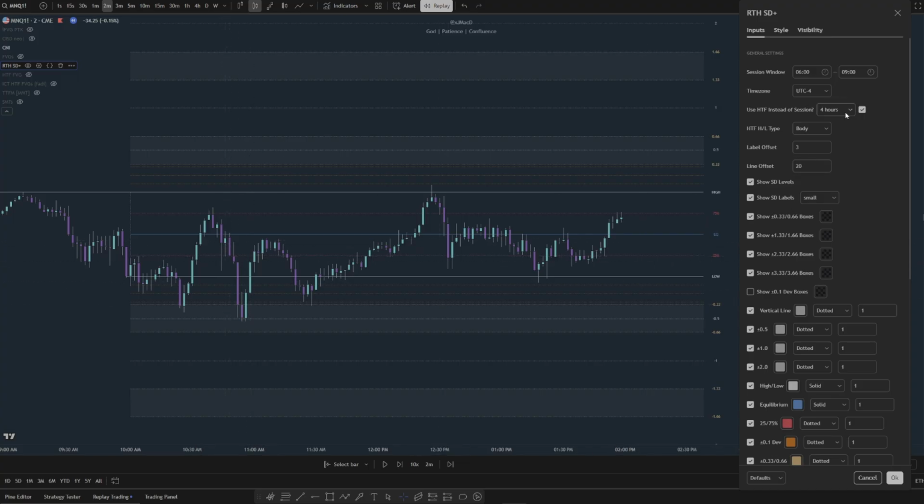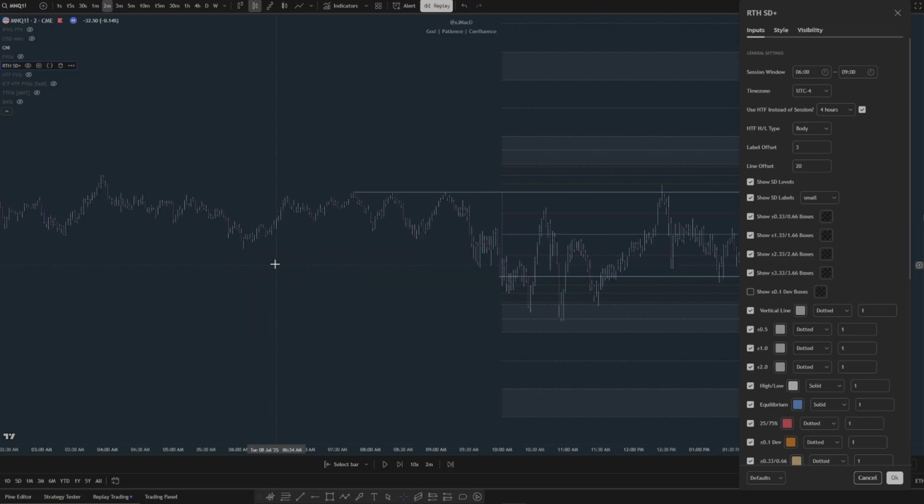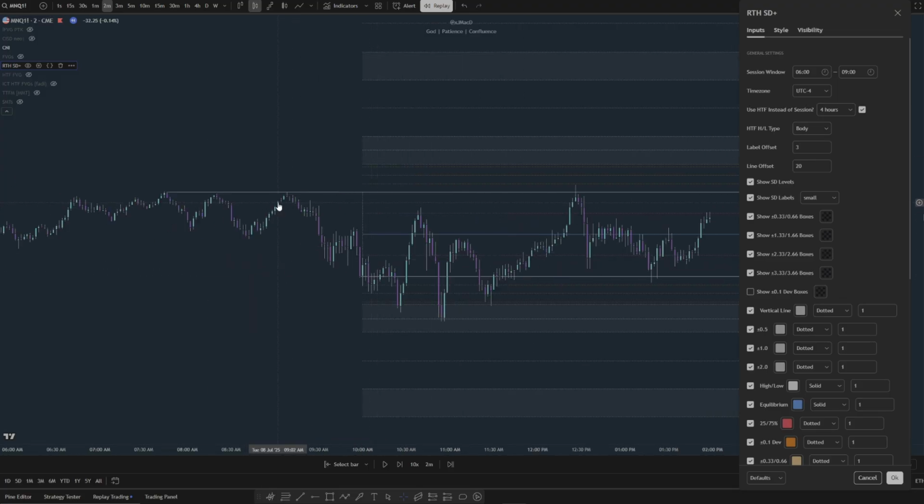I personally prefer using the higher time frame, because this is showing you 4 hours of price action, starting at each new 4 hour candle. So it'll show you the previous highs and lows and deviations of that 4 hour candle. When you select body, it's not using the physical body of the 4 hour candle. I had it set up like that originally, but the issue is whenever candles are dojis or really small hammers, or just have small bodies in general, the deviation lines become sandwiched. So I reverted it back to how I had it originally, which uses the body lows and highs of that range at the start of that higher time frame candle.